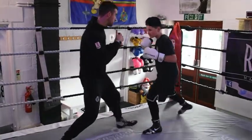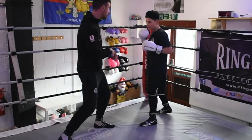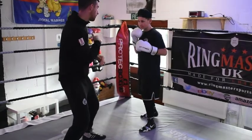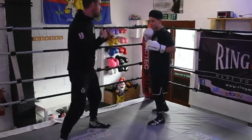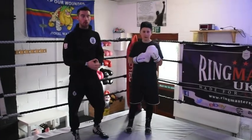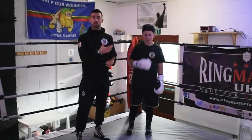Likewise, if I move forwards, he or she is going to move back. If I step to my right, he or she is going to move to the left. They stay in front of me, and vice versa. So we're both in our boxing stance. This is exactly what would happen if they were in the ring sparring, and that's what we try to recreate. So pad holder, you stay in your boxing stance as well. You've got to know this as well as be able to tell your client this. Okay, so let's move on to the actual punches then.